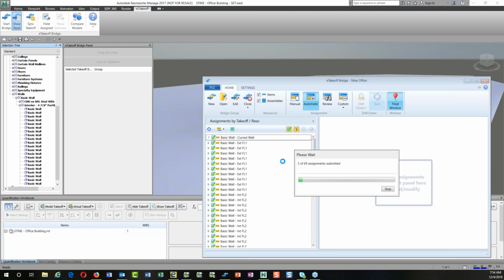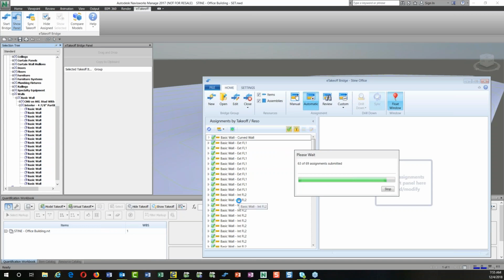So I'm going to send this over to the estimate. There's 69 things, and we're just doing the walls, interior and exterior, for this particular project, just to save time. That's going to create another estimate in 3D. But how I can handle changes on this one is slightly different than in 2D, because I can bring in a new model.